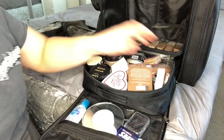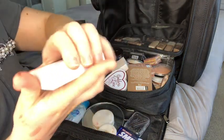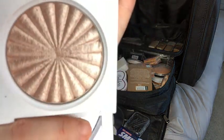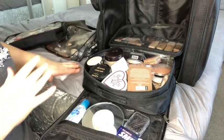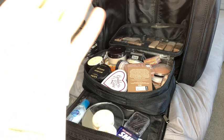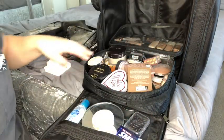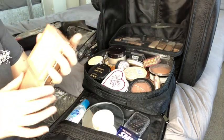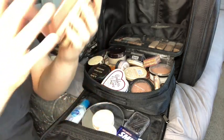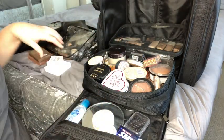So in my powders, I'll go through a few of them. My favourite highlighters, so I've got the Ofra Blissful highlighter, absolutely stunning, and you cannot go wrong with that one. And obviously I've got the mini Rodeo Drive by Ofra, so nice. I've got these Primark ones, which are quite pigmented. That's in Mink Pink and Gold Digger. That's really good if you've got a tan.